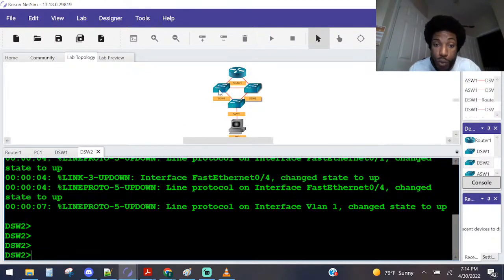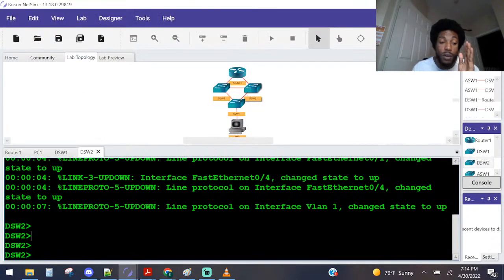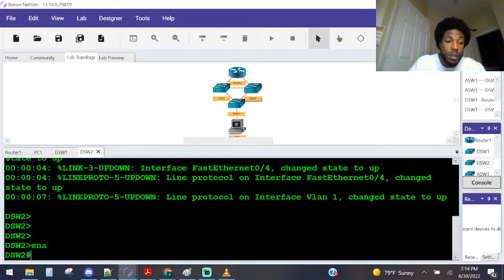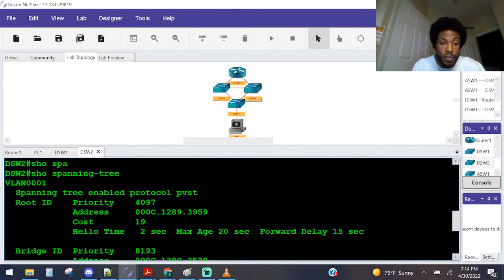Well, we said that this is the root bridge, since we looked. So theoretically, he should be going this way, based on knowing about spanning tree. So let's look at him. Show span. He said that somebody else is the root bridge, so it's most likely DSW1.